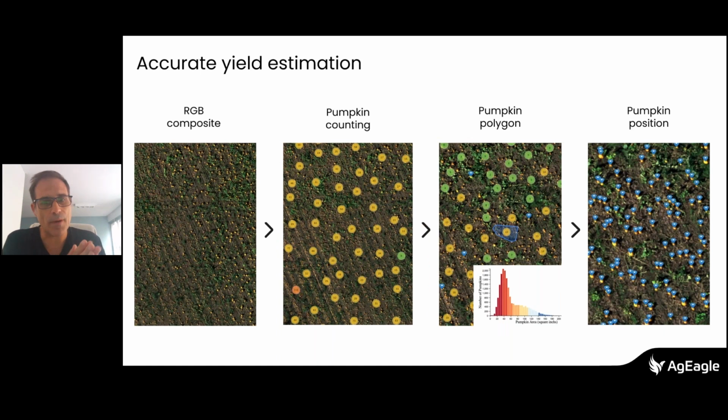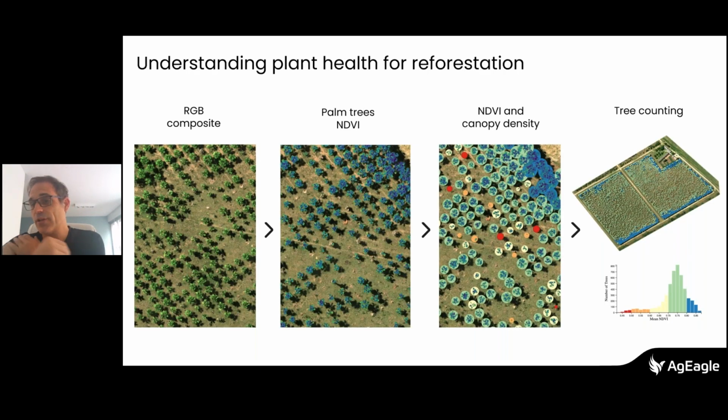Here's another one. This is on the pumpkin side of things. A pumpkin field in Washington, Seattle, where we used to have our office. Nice application as well. This is the field I was talking to you about that we did with the Wingtra 1 here in Argentina. You get a very bright RGB composite. It wasn't just a sunny day. It's also the camera that gives that very typical imagery, where we can make very good lines of the difference, the contrast between what's a plant and what's not a plant.